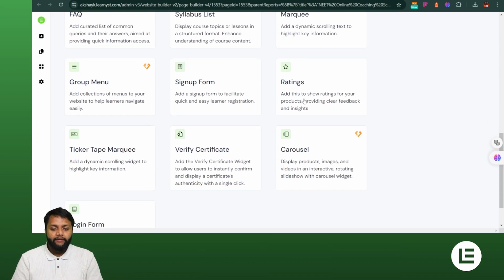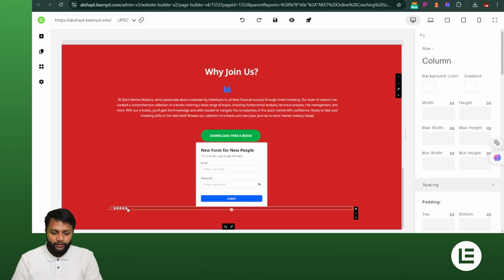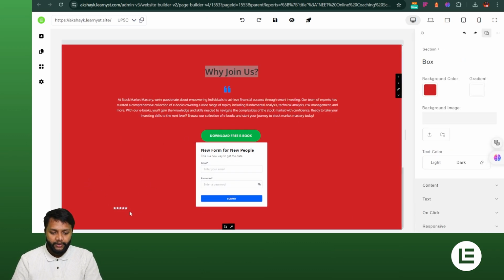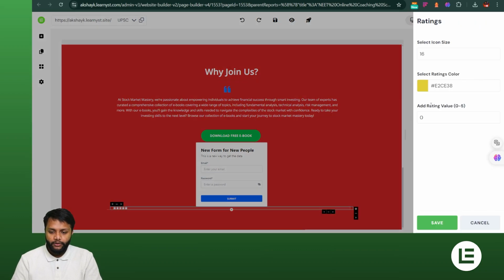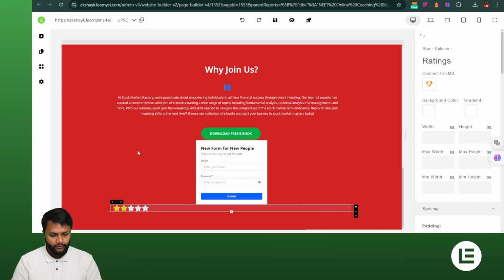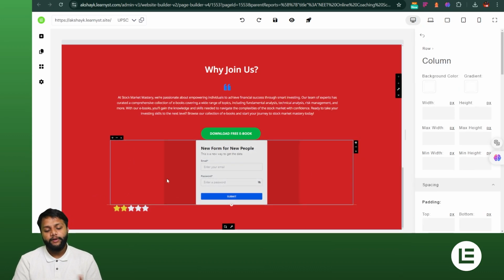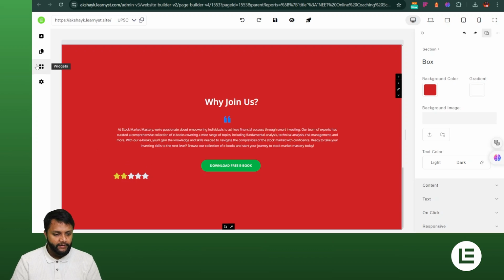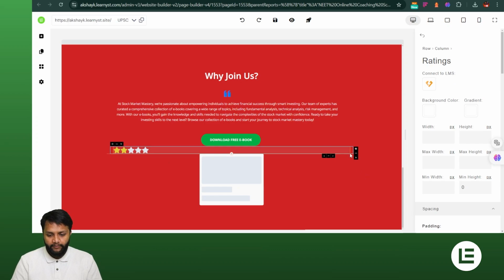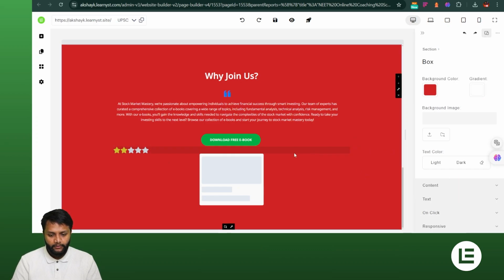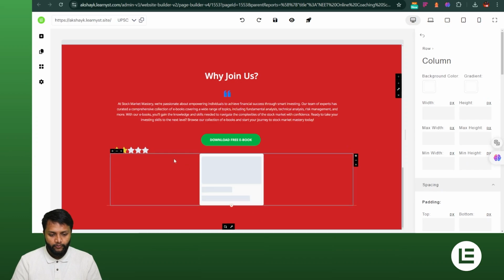Now moving ahead, we have ratings. If you have ratings that you want to show in a particular LMS, I can just show like this, 40. If I select and add a rating value, for example, oh nice. So for example, how this can be used: if I select this, and now if I select a particular sales card here, and if I just make this, okay, can I move it?